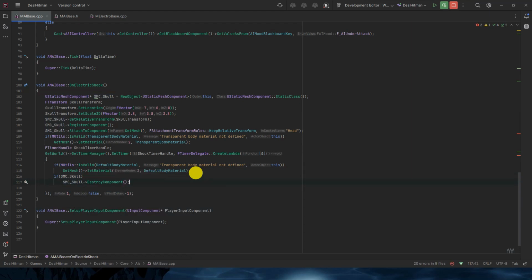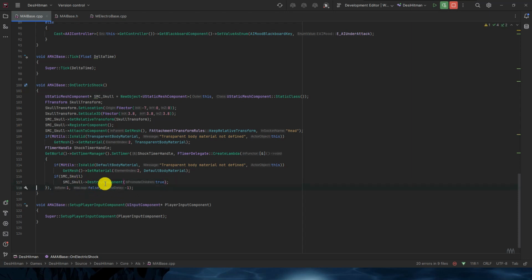Okay, the class is not there, although we can pass through. Look, in future if we add something to this skull, it will destroy that too. I think everything is perfect.